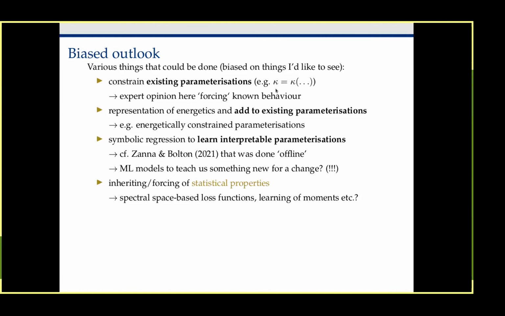So in particular, constraining the form of kappa, or the three parameters that give you it. Suppose you propose a form of kappa, then there would still be three parameters within there. So how do you specify those? Here what you're doing is using expert opinion to restrict the kind of solution space you have, and then using machine learning to target those things.